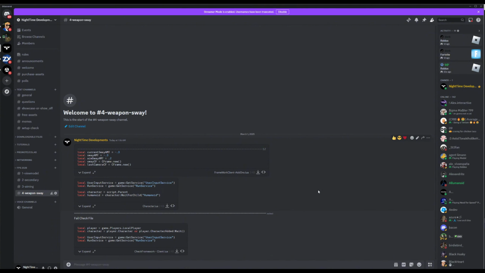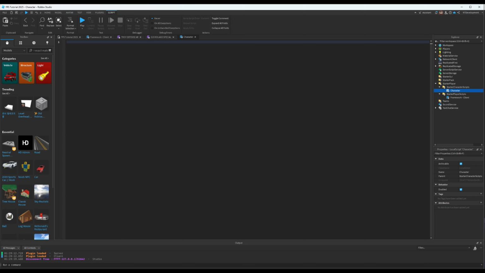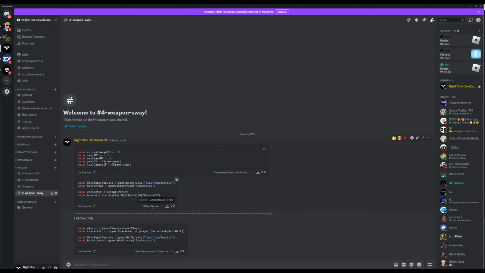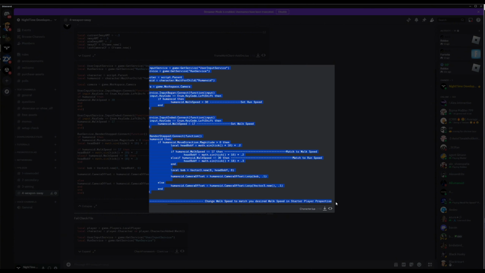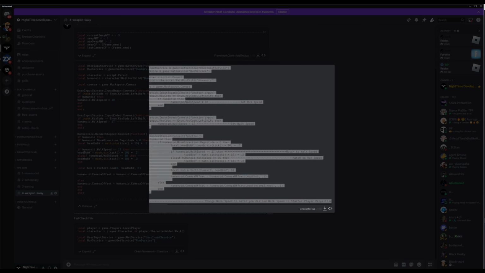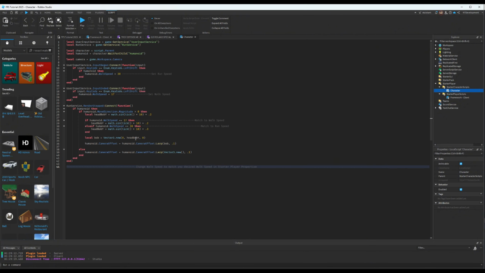Now, for the character script we just created, find character.lua, this one, not this one. Expand or view the whole thing here. Make sure you go from top to bottom and all the way to the right. Make sure you don't miss a single line. If you miss one line, it just will not work. So make sure you copy the whole thing, then go back to your game and paste it in.